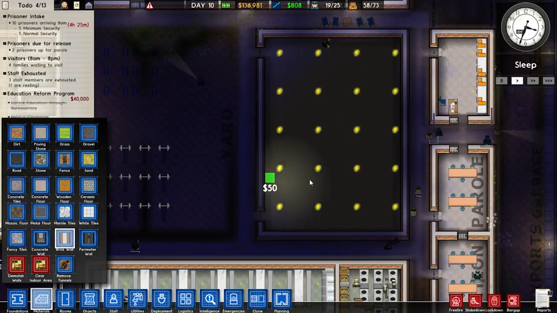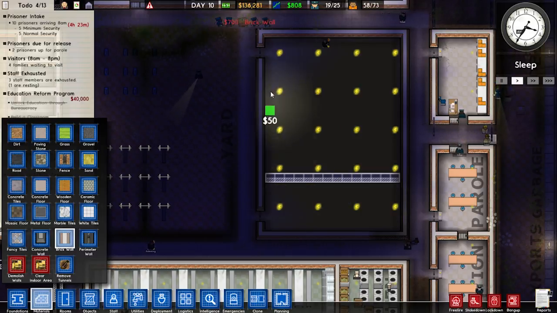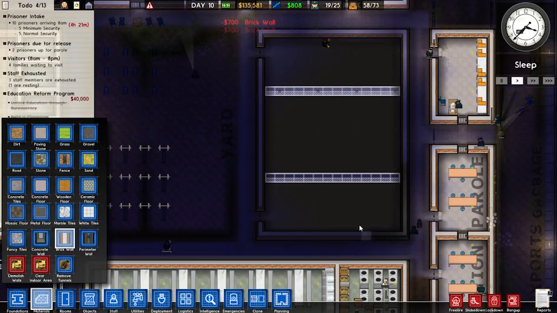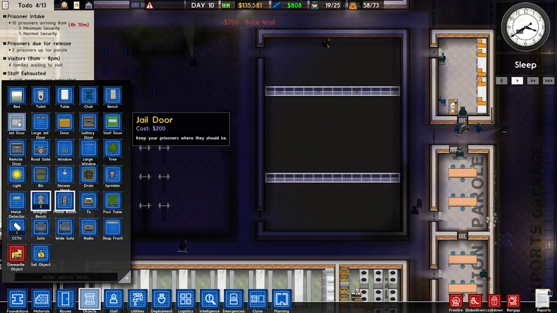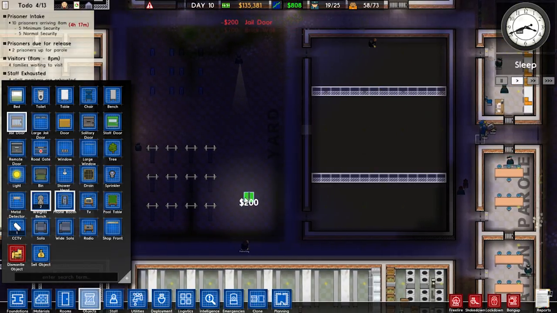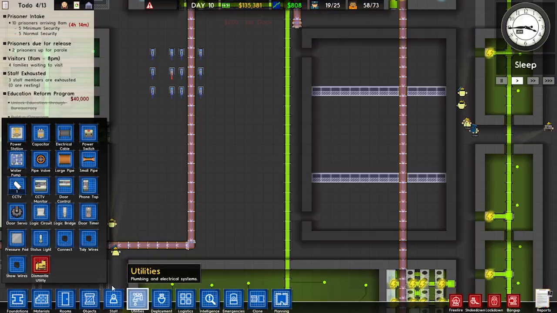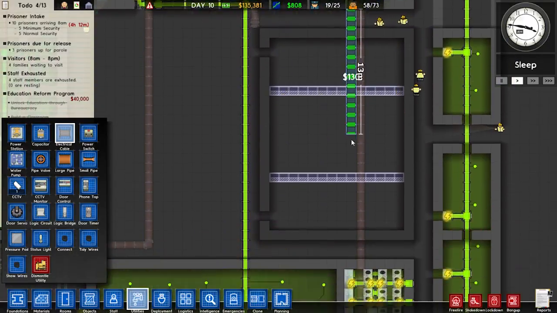Let's do something like this. How many is that? 3? Do something like that. And we'll have to put a door in here. Hopefully that'll be okay. We're also going to want to plug it all in with the electrical cables. We'll just drag this one down here.